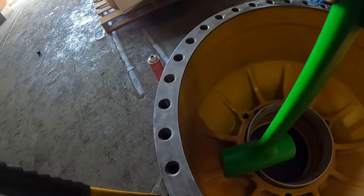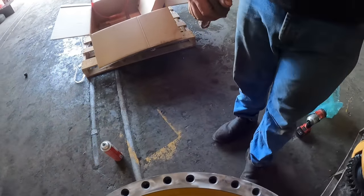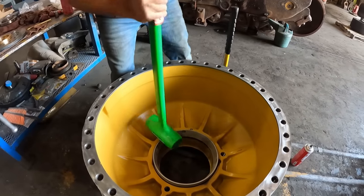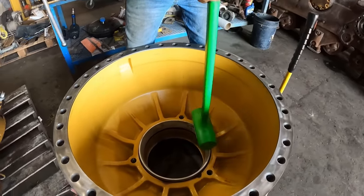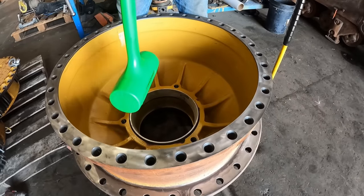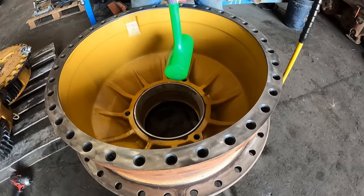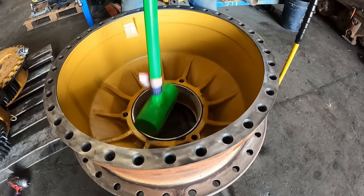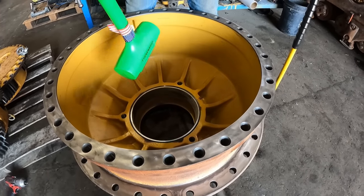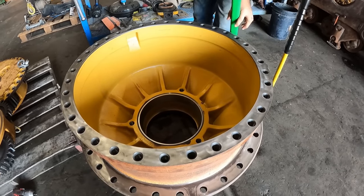Okay, I'm gonna start tapping here. Yep. Tap. Okay, hold that. I'll start smacking it. You would never get this in here, I don't care how hard you beat it, unless it was frozen. Bottom. We're set pretty good.